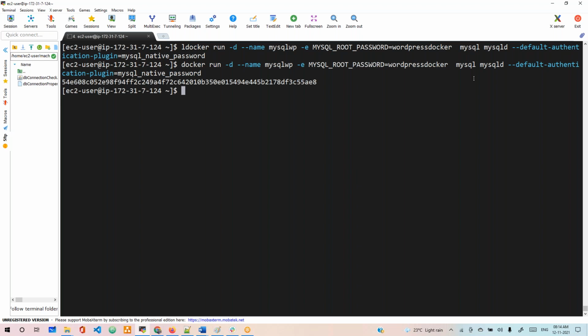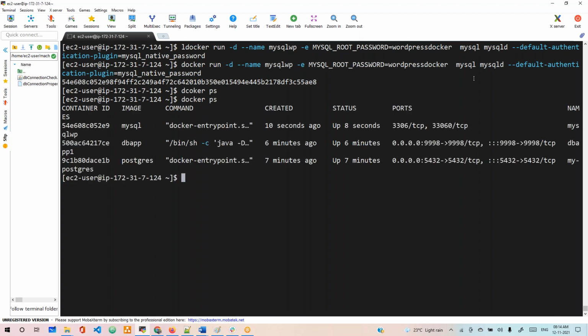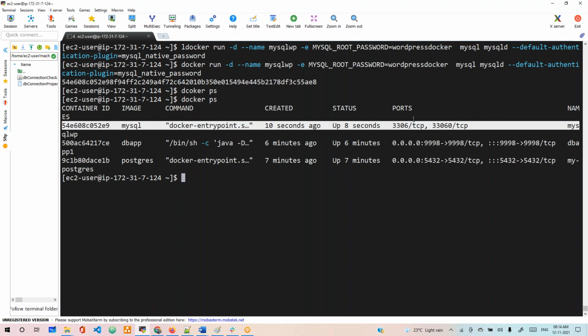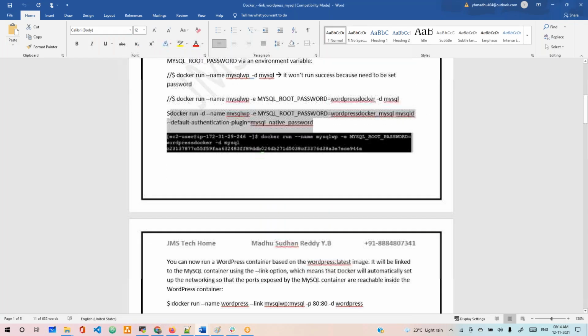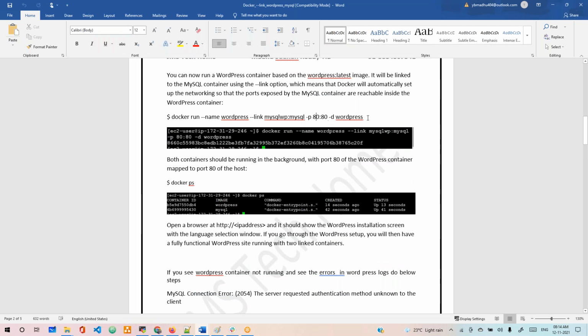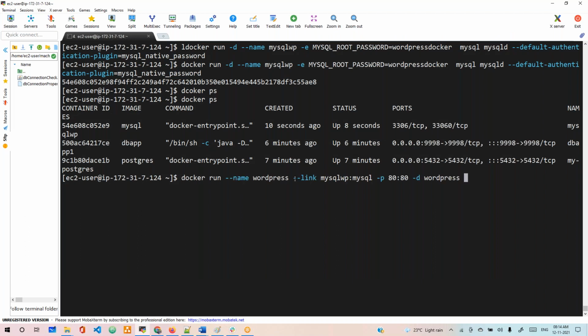Now see, docker ps. The database is running for me. Next, I'm going to use the WordPress application. There is only one trick here, and that is the --link.